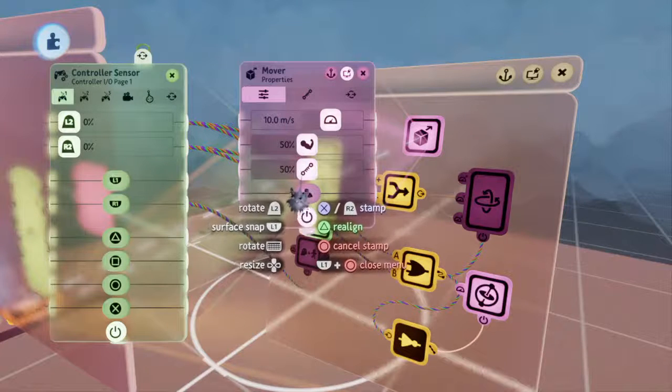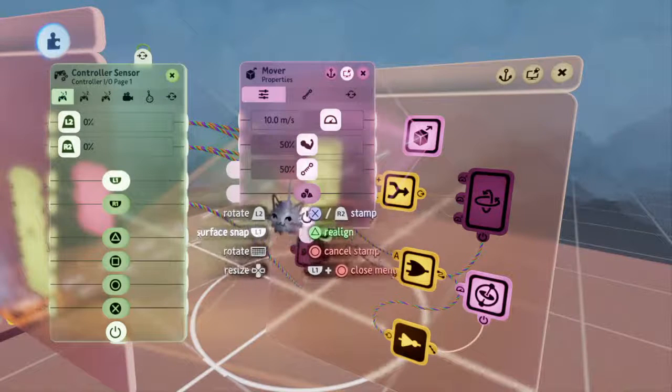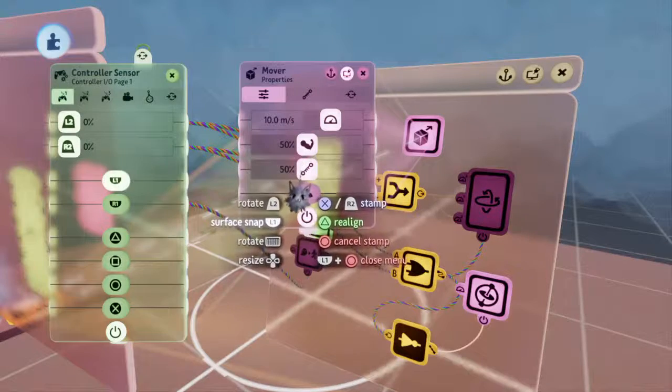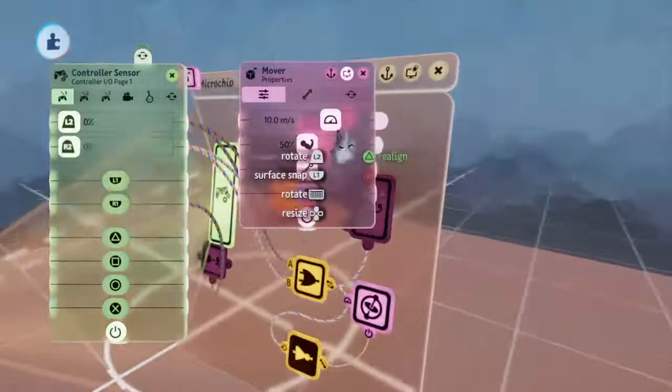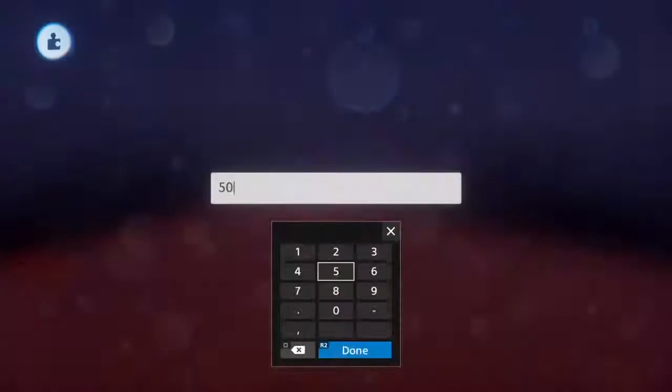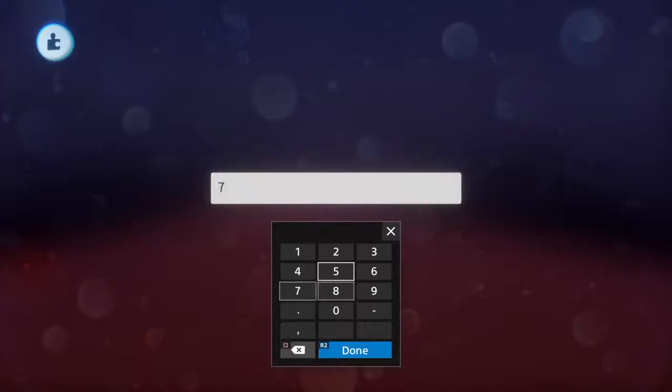So we already know that dampening-wise... why is this being such a pain? Why can't I select these things? Oh, it's because I still have a thing in my hand. Okay. Dampening-wise, we already know 75 is a good value.